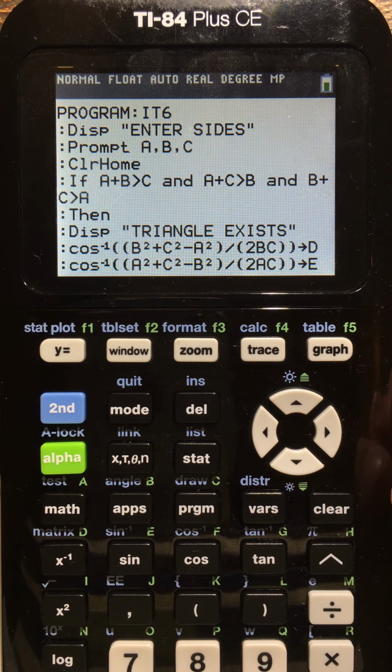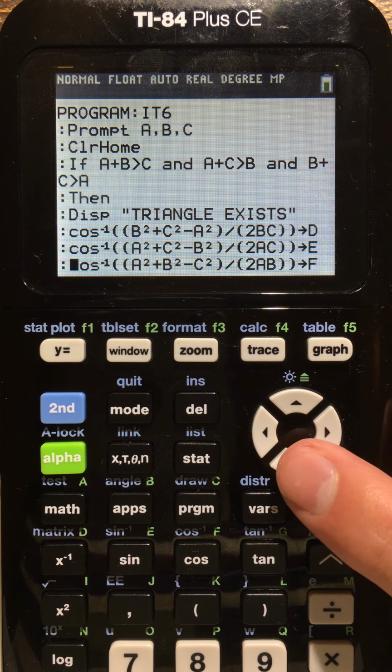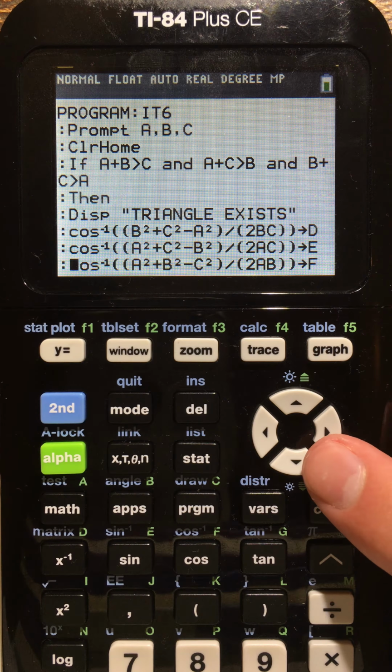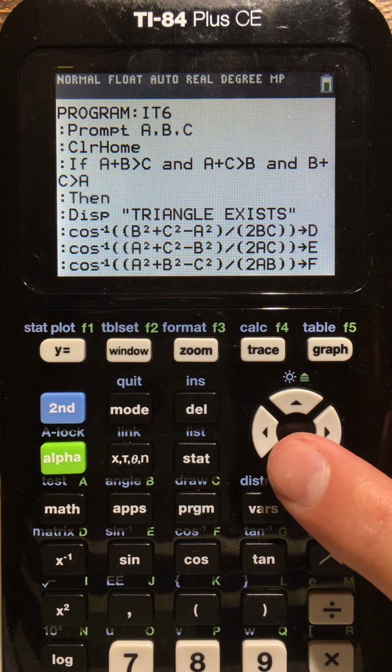It then determines whether or not the three values can be used as the sides of the triangle. So in order for the triangle to exist, any two of the sides added up must equal a length greater than that of the remaining side. If this is not true, then a triangle cannot exist. So after determining that a plus b is greater than c, a plus c is greater than b, and b plus c is greater than a, then we know that the triangle exists.